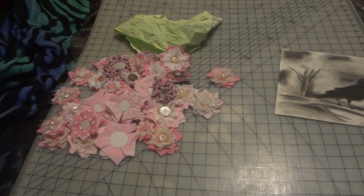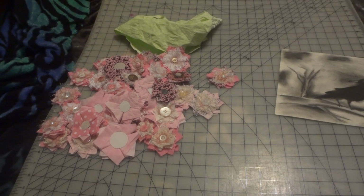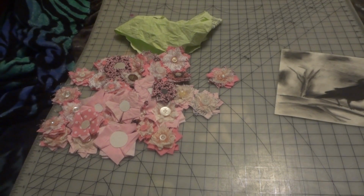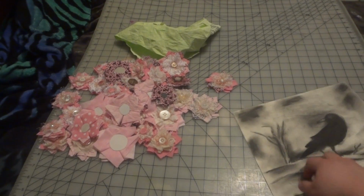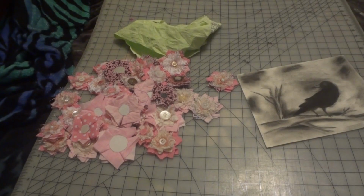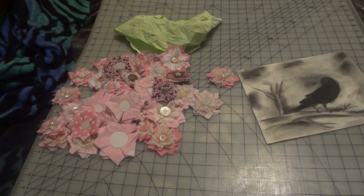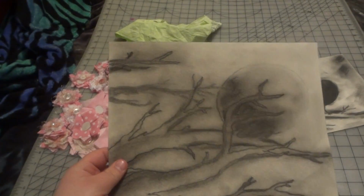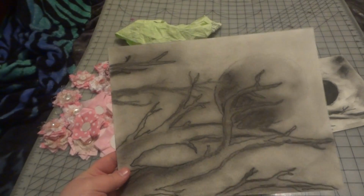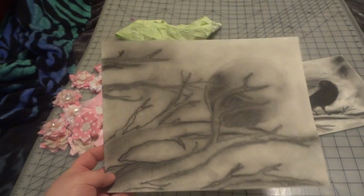So then the second one, I didn't go off of a tutorial. I decided to wing it, which was a bad idea. I decided just to do branches because I like this one branch so much, and decided to do branches in a moon. This is what it ended up looking like. It's not great. I got finished with it and I'm like, oh my gosh, what are you thinking?